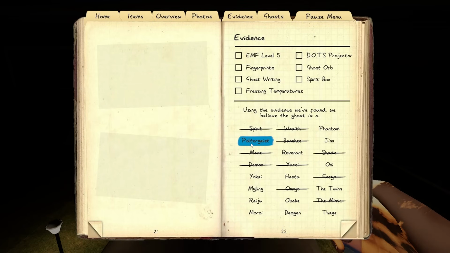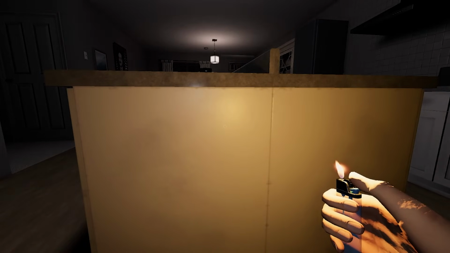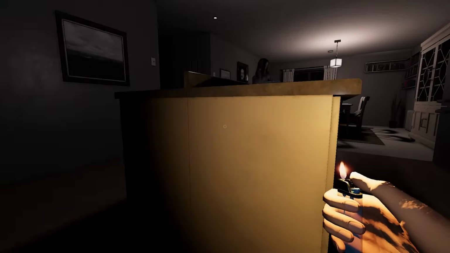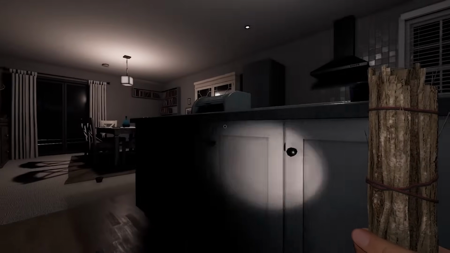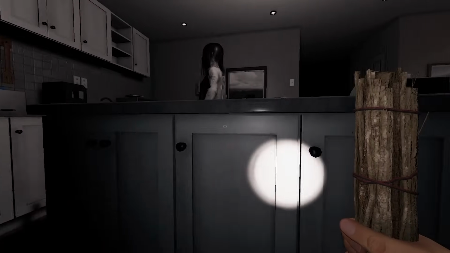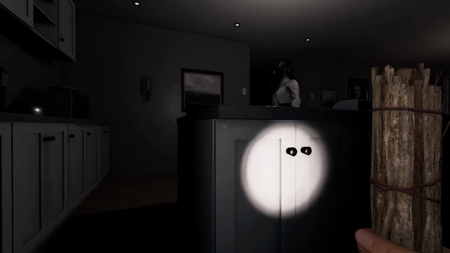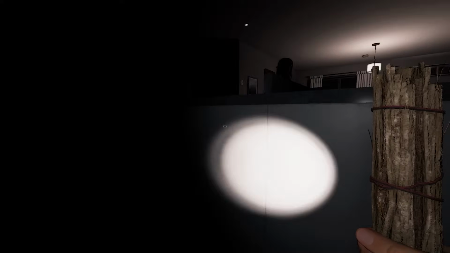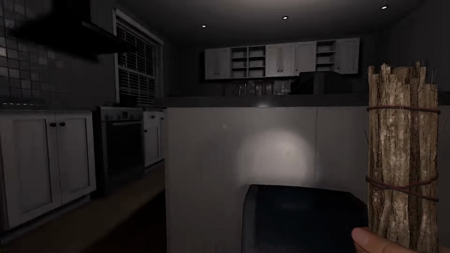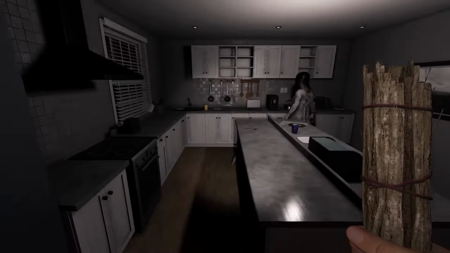For an Oni, you're looking for a ghost that is very, very visible while it's hunting. This is what it's going to look like. Okay, this right here is what an Oni looks like. You see how it's having some super visible blinks? There's a point in time when it's just right there, and it's so easy to see. That is what an Oni looks like. I'm going to stand up in case you want to see a little bit better.